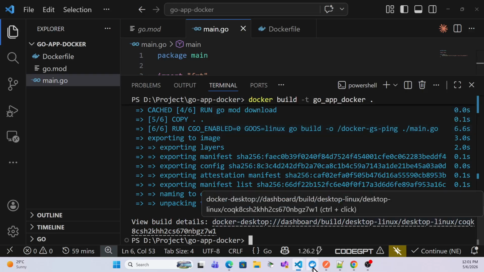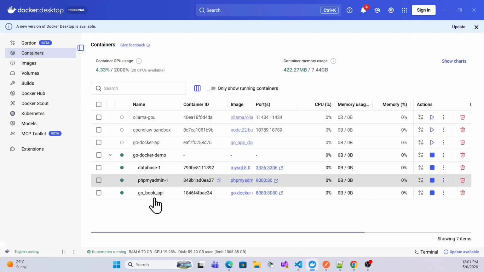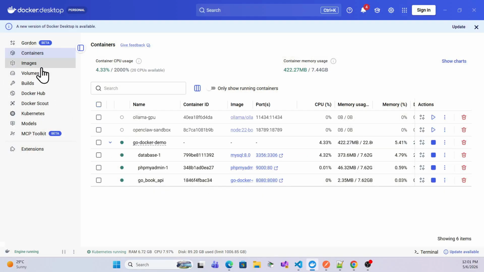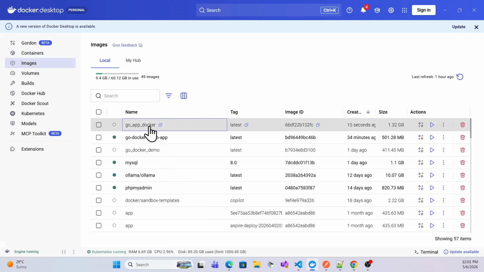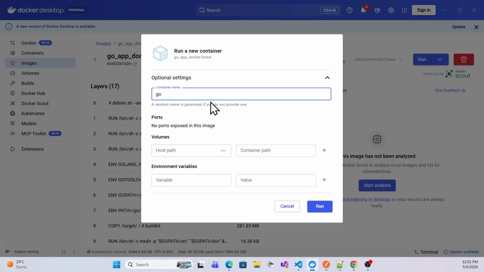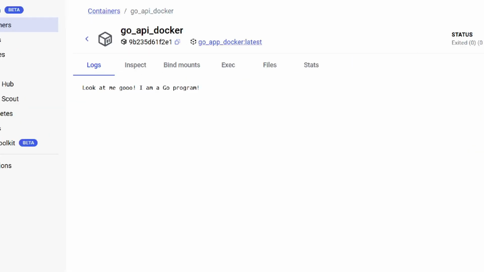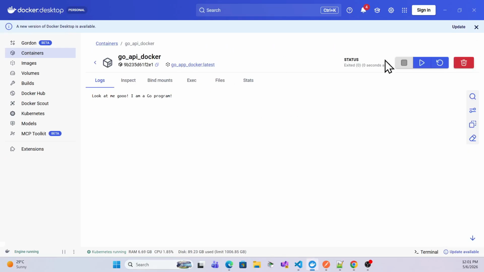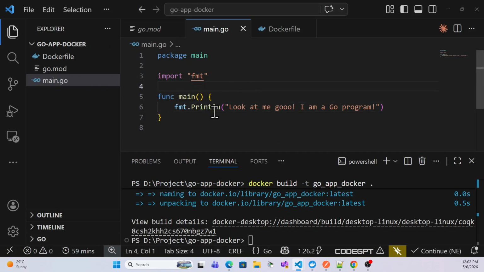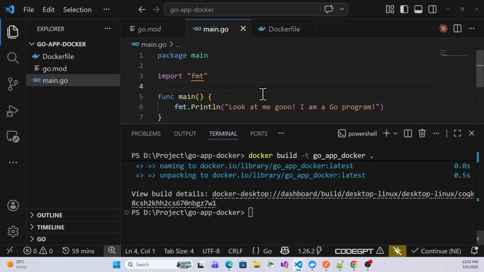Okay, once the image is generated, now go here, and I'll simply delete this old container over here, and let me try to create another container, right? So let me run, go here and go API and Docker. Yeah, whatever name, and once you see now, it's changed, right? That means that the Dockerfile we just created for the simple Go application is working as expected. Now this first phase is completed.